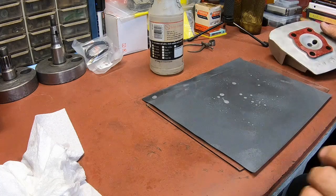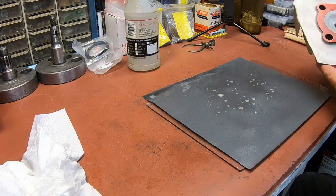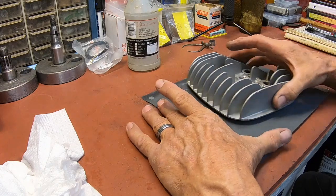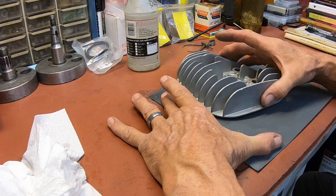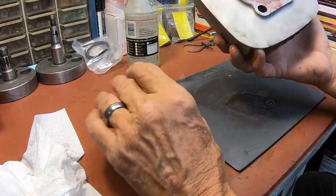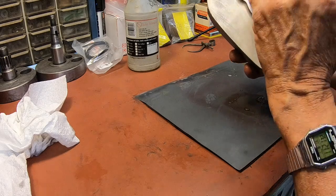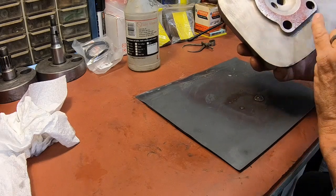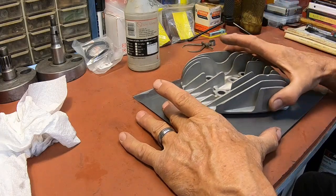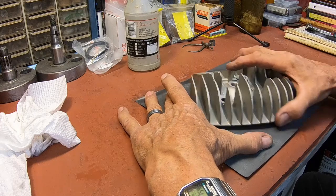Okay, I thought about this just before I put it on because I'd been wanting to make sure I check it. So I've got some 400 grit sandpaper here and some soap and water. I've got some Dykem on the surface here. So I'm going to lap it a little bit just to verify flatness. Yeah, it looks like we've got a little bit. There's some pecker marks along on top of it too, but that's a lot of what the red is showing up. But it does look low here and probably right here. So I'm going to continue with this a little bit and see how far I can get. Won't be able to get all those pecker marks out, but we'll do what we can.